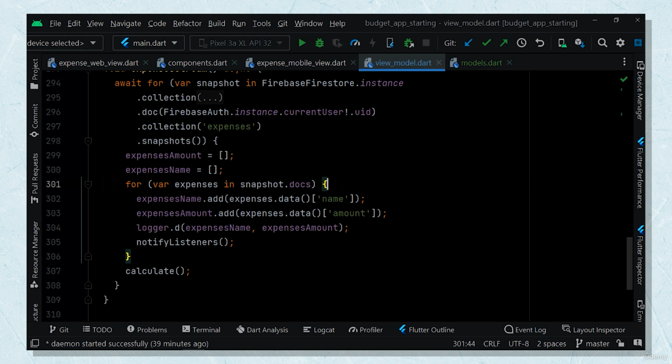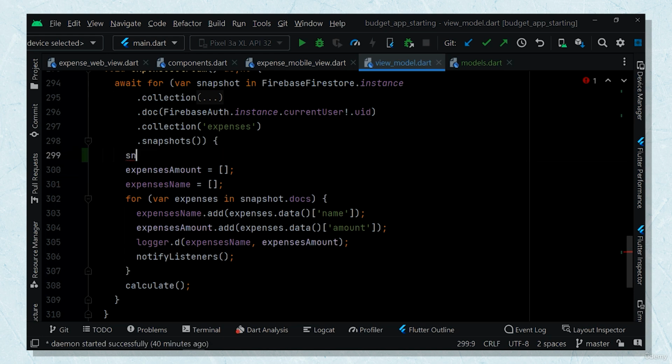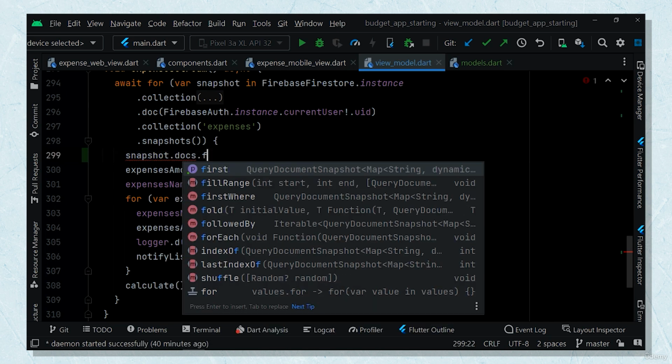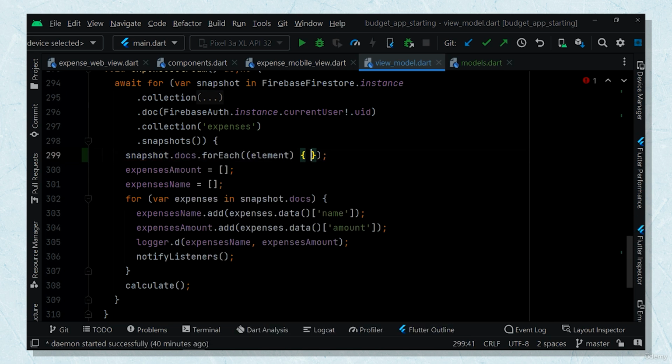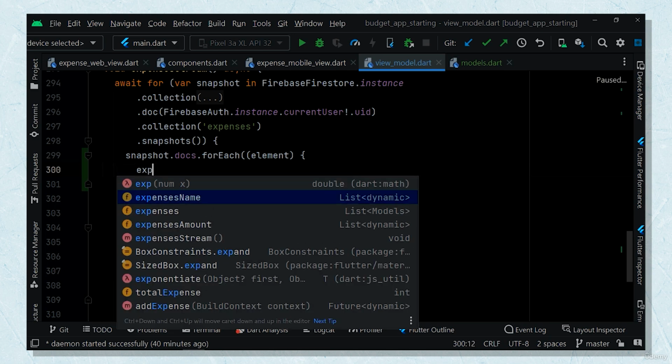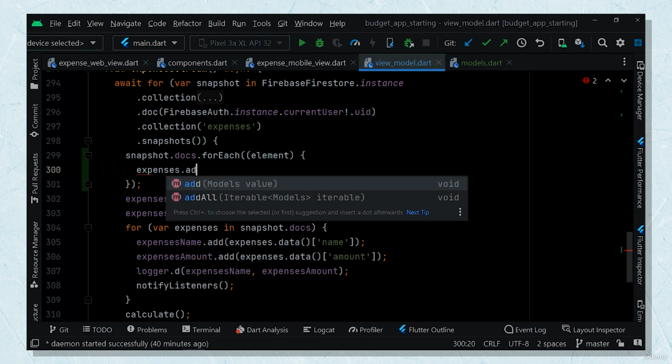So at this point, we need to extract the documents from the snapshot, which means that we're gonna write snapshot.docs for each. And inside the function, type expenses.add.